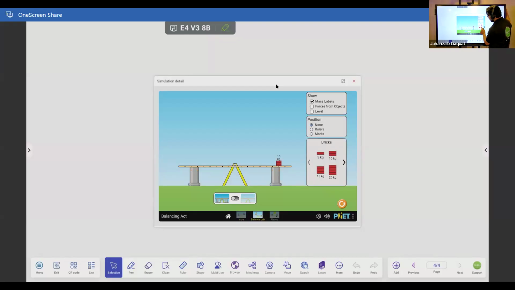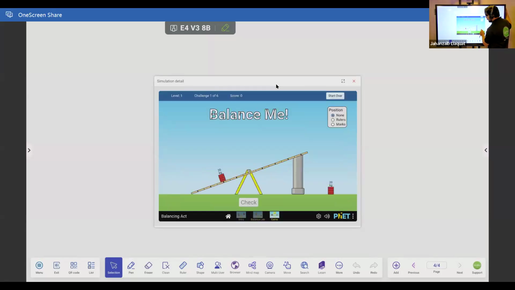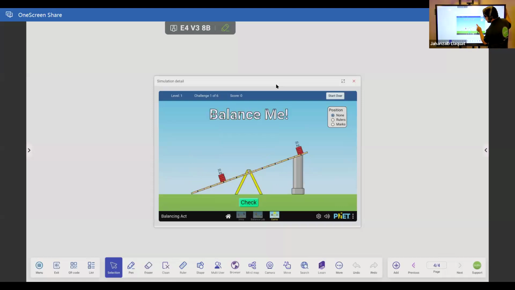You can drag and drop 15, you can drag and drop 20 here, and you can select the different levels, for example, 20 kg here, 20 kg here, and we'll see the reaction. Okay, try again, 20 kg here and 20 kg here.